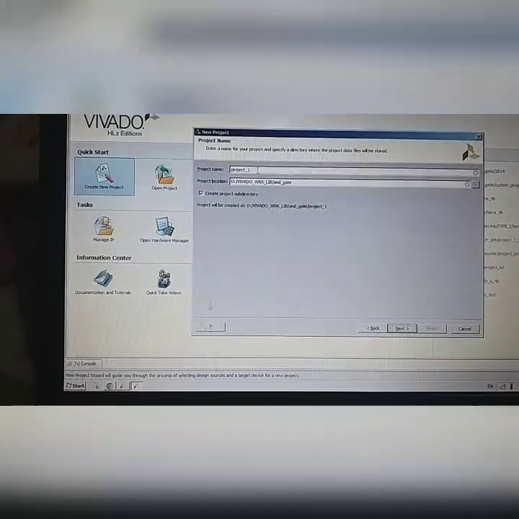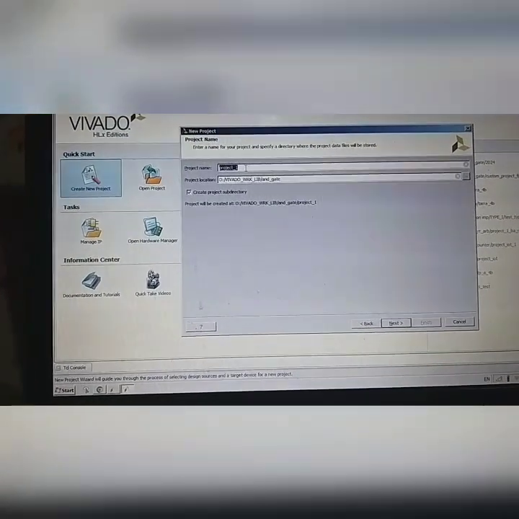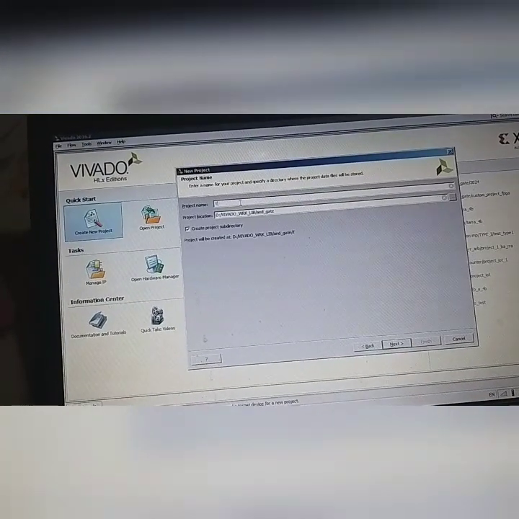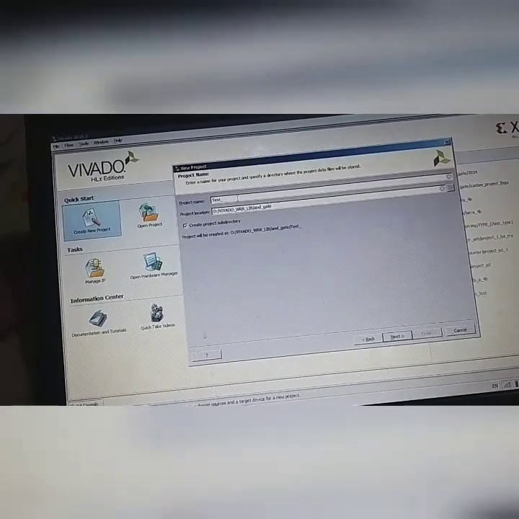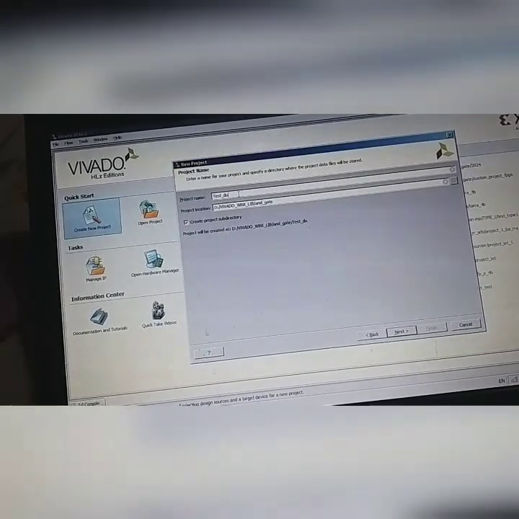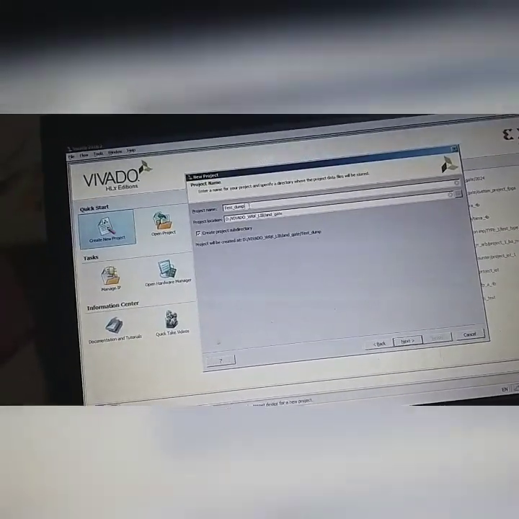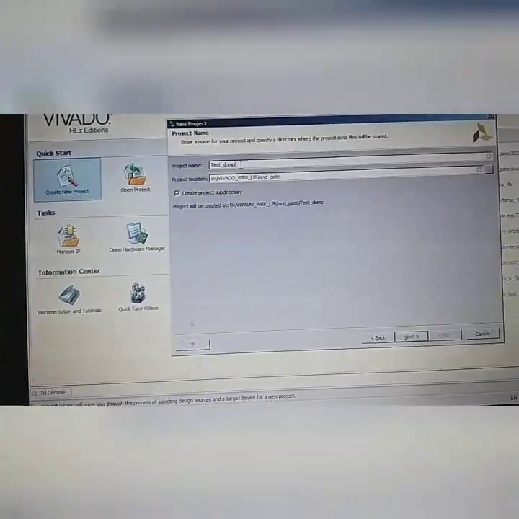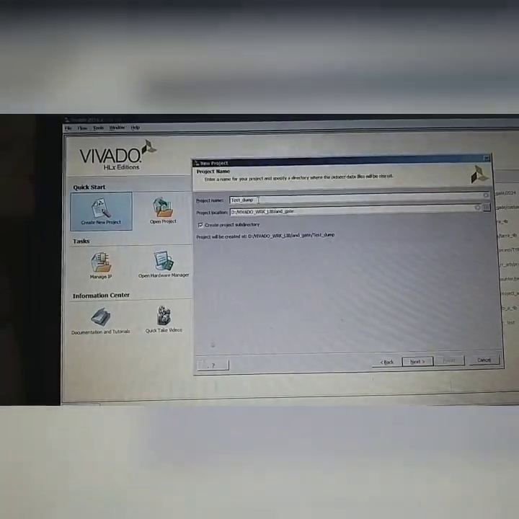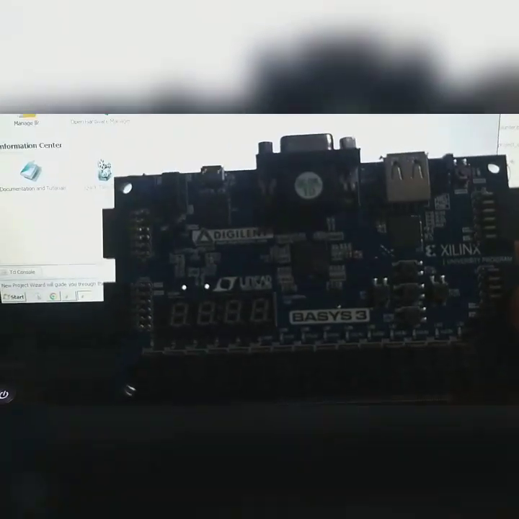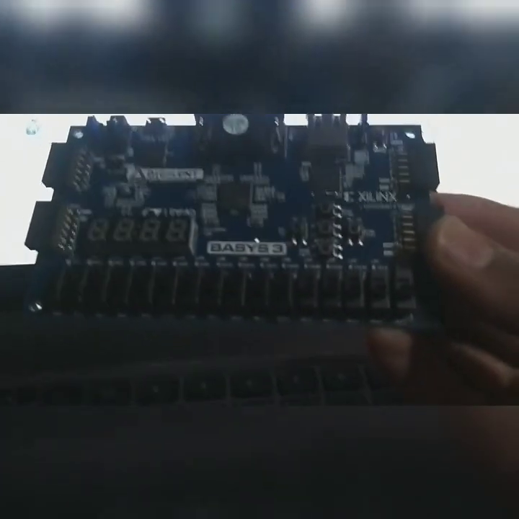You have a project name. Let's name it test underscore dump, because what we are trying to do here ideally is dump the code into an FPGA board, which is a Basys 3 board, a very basic version of the FPGAs available.